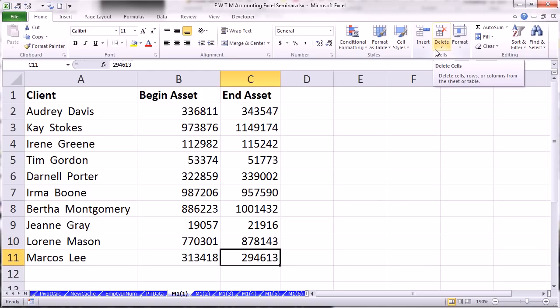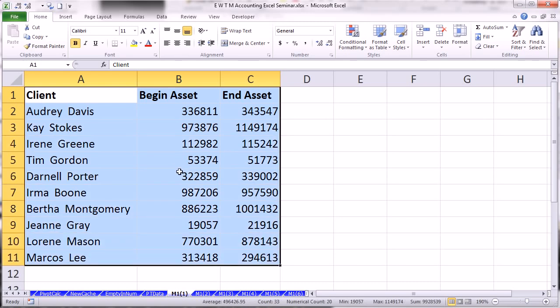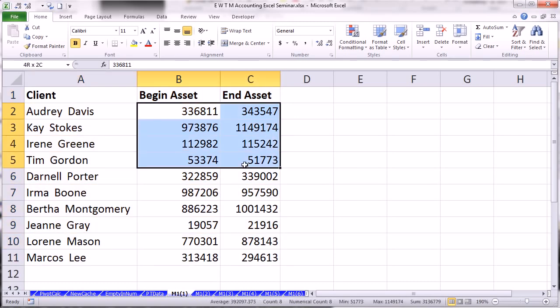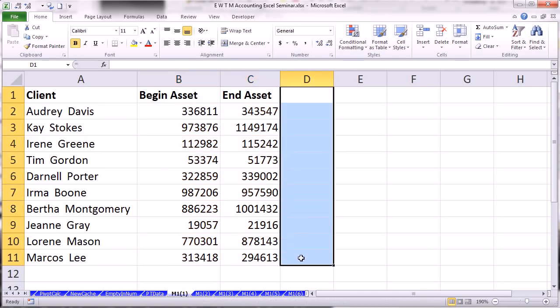Now, I'm not a code writer, but luckily for those of us that are not code writers, and actually the code inside of Excel is called VBA. It's Visual Basic for Applications. For those of us that don't know how to write out that code, luckily there is a macro recorder. And here's how it can benefit us. Say we have a report like this and we get it each month. It's got different numbers, but we do the same formatting, the same add an extra column with a formula.